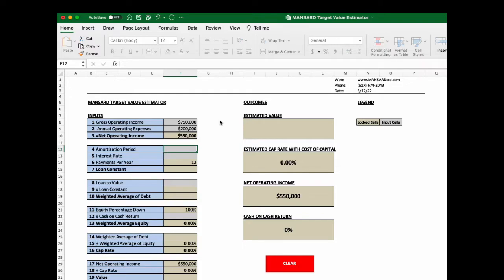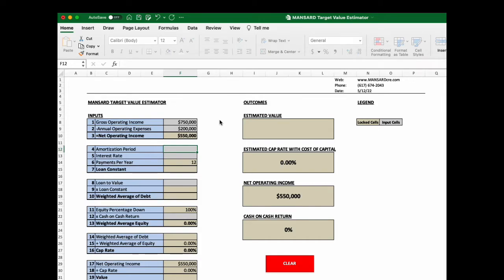You'll say, "Oh, what are cap rates in the market?" Take the 550 and divide it by 10% or 7% or 6%, whatever the cap rate might be that you think is the right cap rate for this property to come up with the commercial real estate value. Don't stop here. That's why we built the tool, because we want to get a little more accuracy for what we think the cap rate might be. And a shout out to Mike Lipsy for turning me on to this tool, and I developed my own version of it.